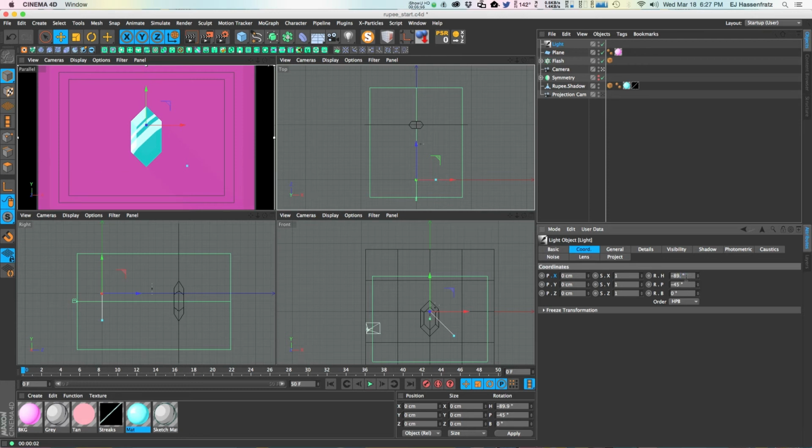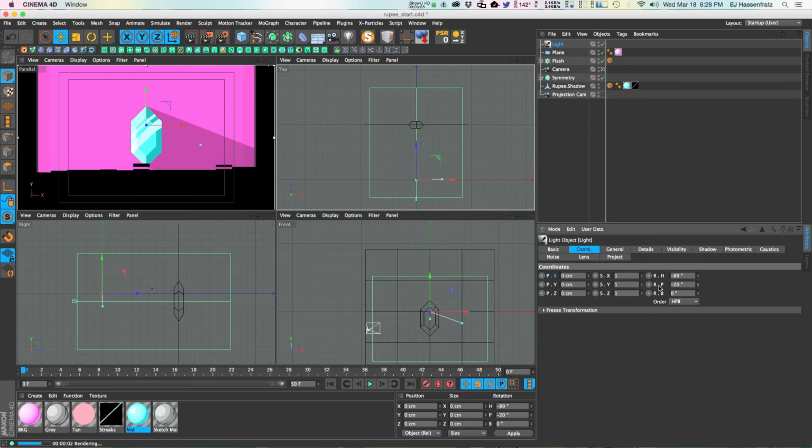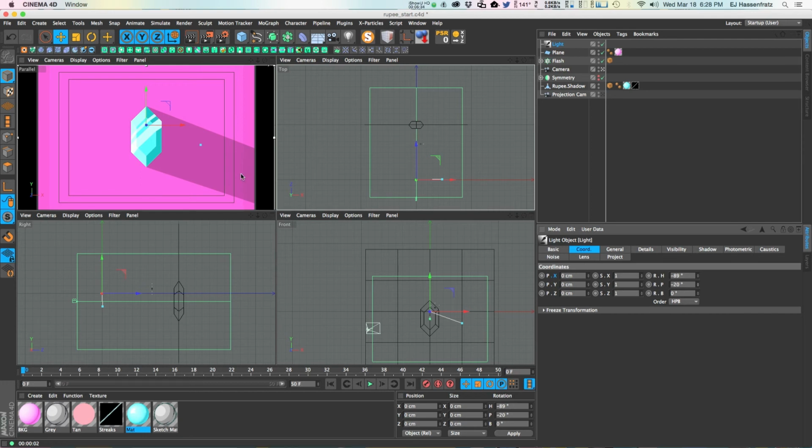So you need to just get it as close as you can to negative 90, because negative 90 means that it's going to be parallel to our object. So it's not actually going to cast a light or a shadow on the object, just because of how the infinite light works. So that's basically it. The magic number for the infinite light, at least in the rotation heading, is this negative 89, but you can mess with the actual angle in the rotation pitch to choose the direction you want your infinite shadow to point at.